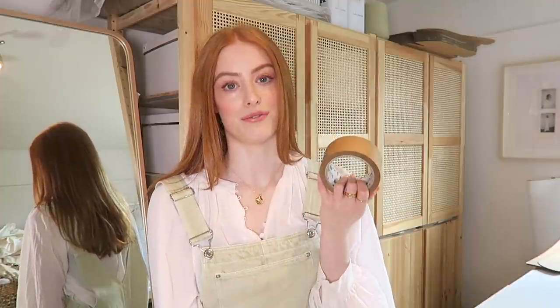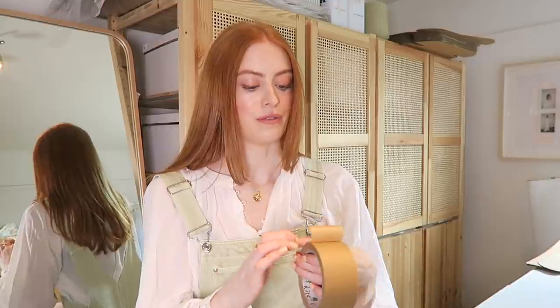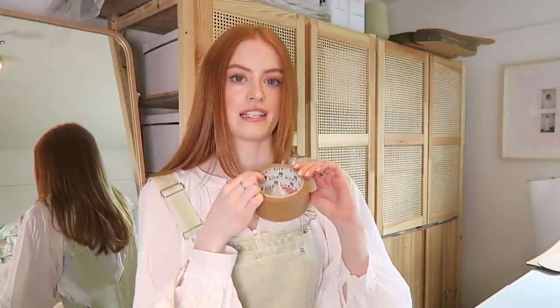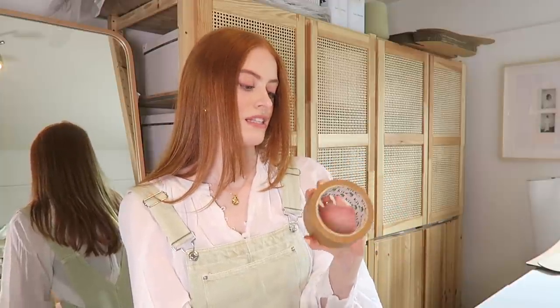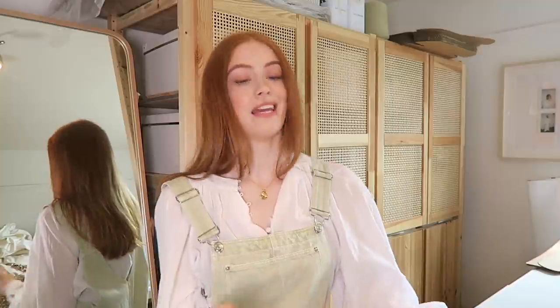Let's move on to packaging. The first thing is very boring but very helpful — brown paper tape. This stuff blends in to cardboard, it's obviously best for the environment, and it just generally looks so much nicer. It's not that much more expensive. I get mine from Kite — you can get about six rolls for a good price and it's worth buying in bulk. You can also find this sort of brown paper tape in Hobbycraft.